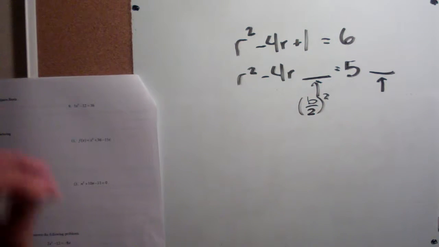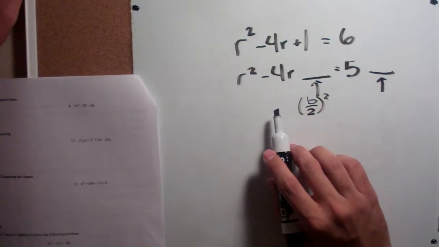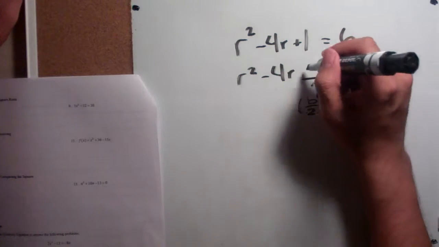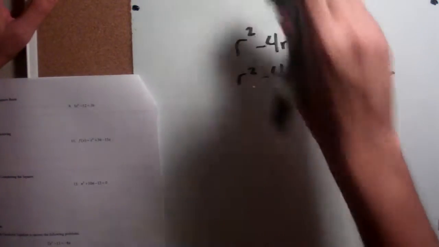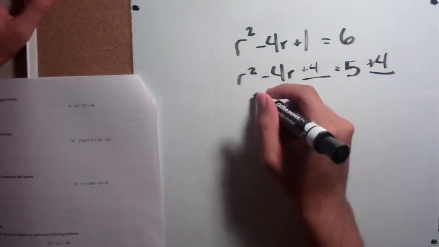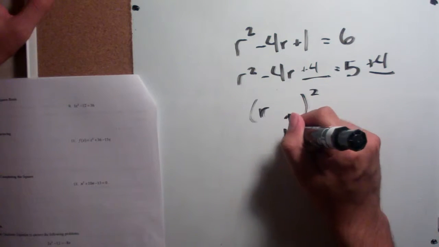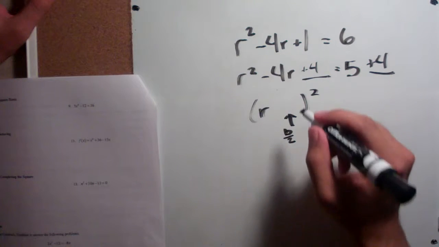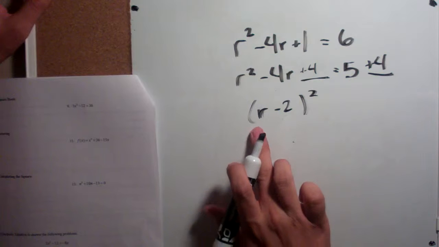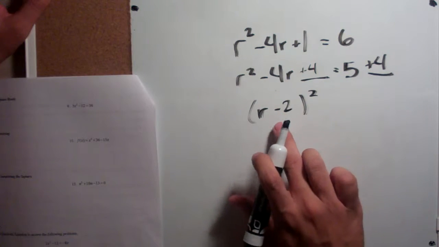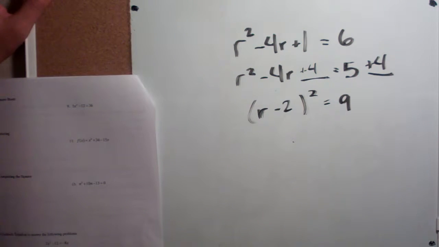Our b term is negative 4 in this case, because it is in standard form. So if I take negative 4 divided by 2, that's negative 2. Negative 2 squared is a positive 4. So I add 4 here, and I also have to do that to the right side. Okay, so I'm just going to erase this. We are going to rewrite this as r, and what goes here is just b divided by 2. So negative 4 divided by 2, we already did this, was negative 2. The reason that we can do this is because when I square this binomial, it does give me this trinomial here. And on the right side, we're left with 9.